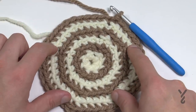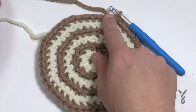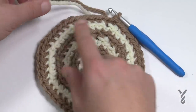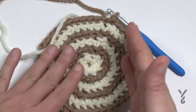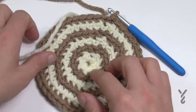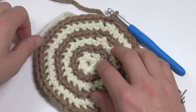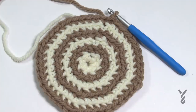If this is the birch version that you're watching, you are just going to fasten this color off, and then grab this color here, and we're going to continue to build it from this particular point. So the birch here, essentially what I've already said, is that these are part of it. They're not actually sewn to it. They are actually part of it. So either way, you're going to have to make a decision on what you're doing from this point. In this part of the tutorial, I'm going to continue making the logs.